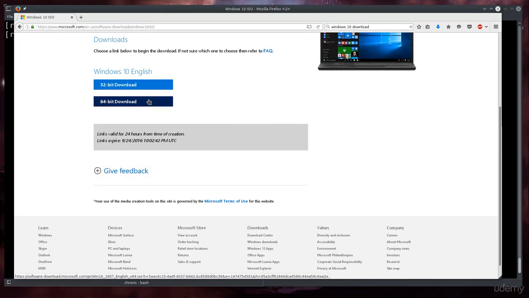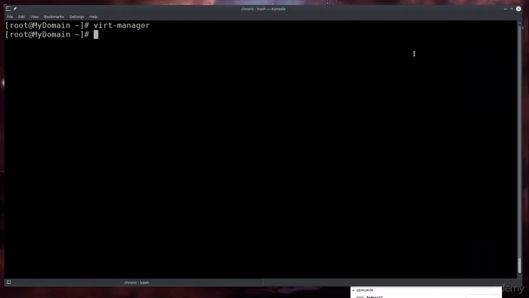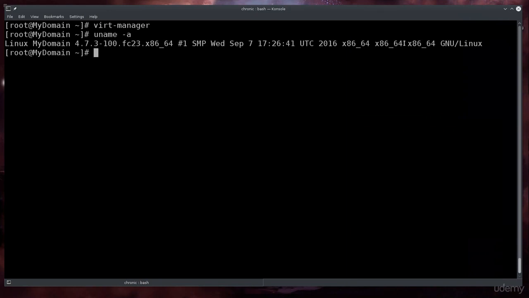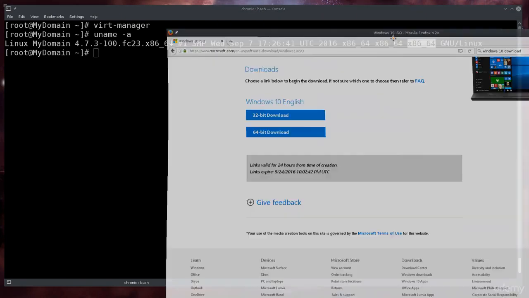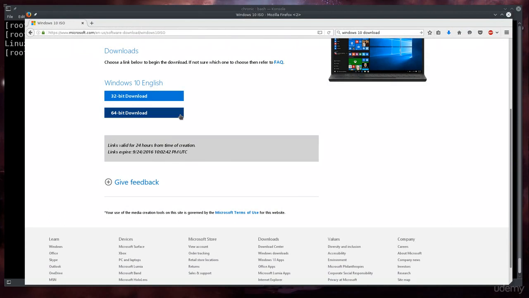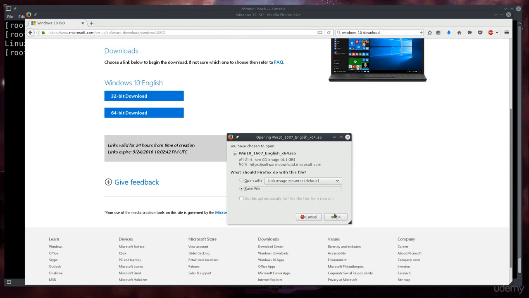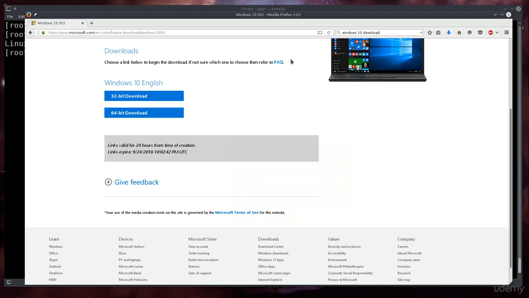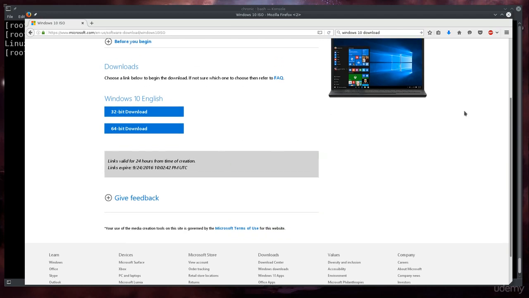And then you click on 64-bit or 32-bit download. Now, you can just figure out which one you have. If you type in uname -a, it says here x86_64, so this is a 64-bit system. If it says something like i586 or something like that, then it's a 32-bit system. If you have a 64-bit system as I do, you just go ahead and click on 64-bit download, click on save file and then click on OK. And that will download the file. I'm not going to download it now because it's rather large and time consuming. I have already pre-downloaded this particular file.